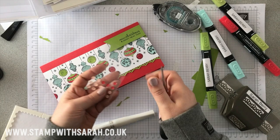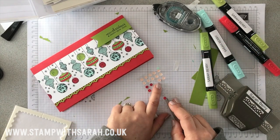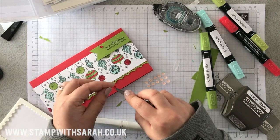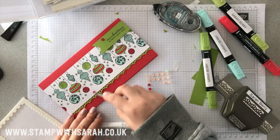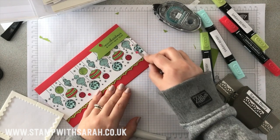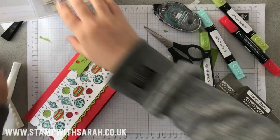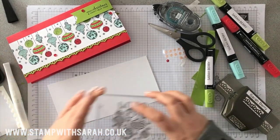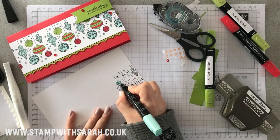And now just to finish, I've got some of these adhesive-backed sequins which I'm desperately running out of, and I've added some color with my blend pen — so these were the pink ones and now they are red, or Poppy Parade. So I'm just going to add some here and there. I hope you like my card today. I'm just going to glue in the insert, and then this will go off to a very special person. I thought it would be nice to get out this stamp and just do a little bit of detail inside, and maybe add a little bit of color to that as well.